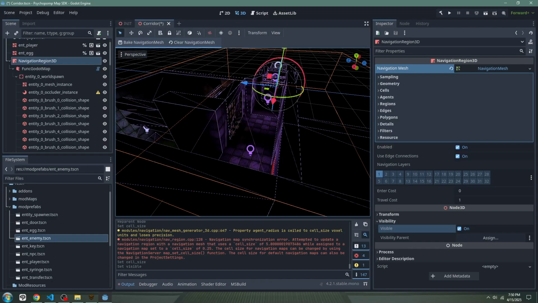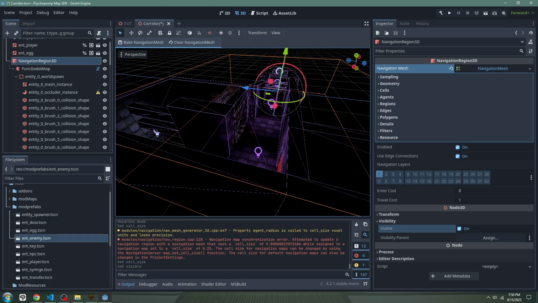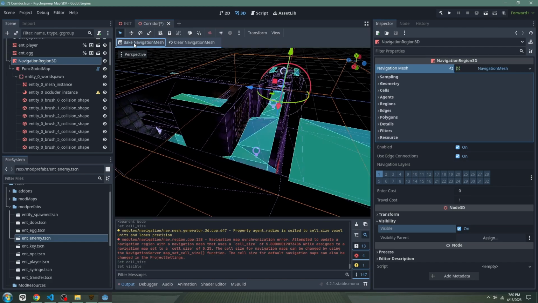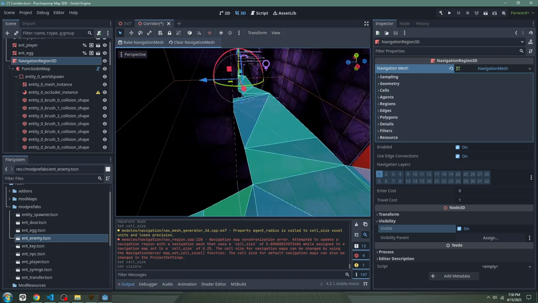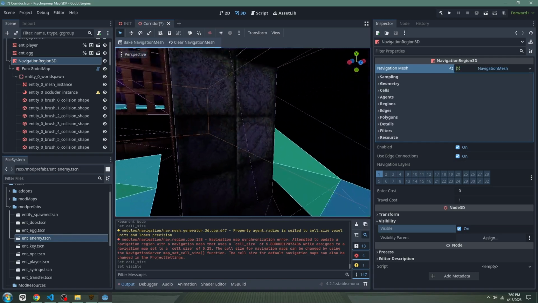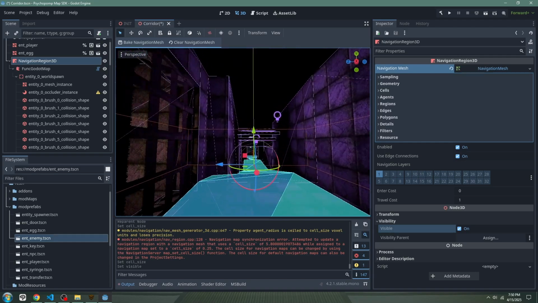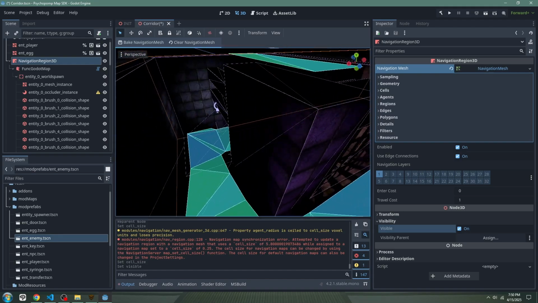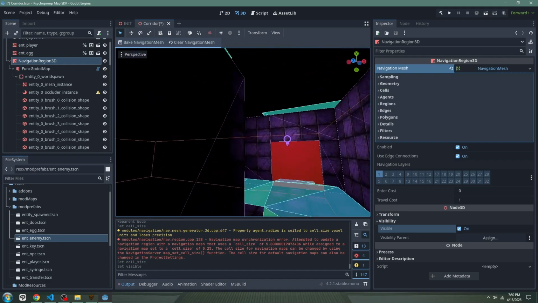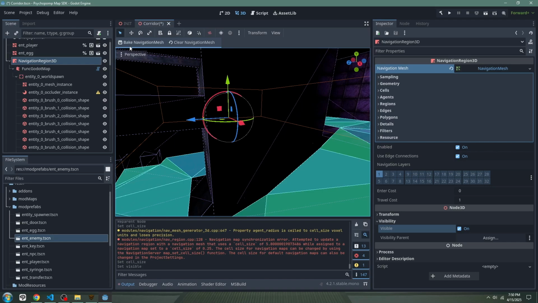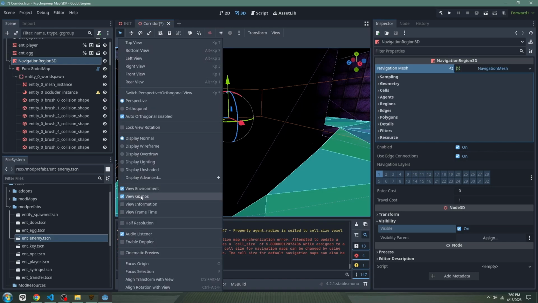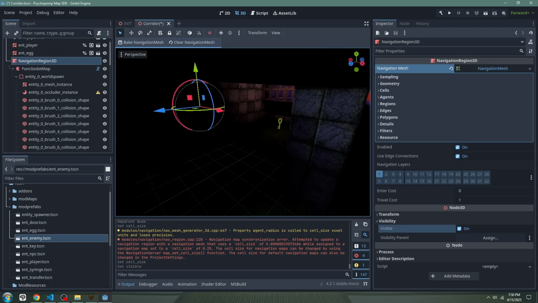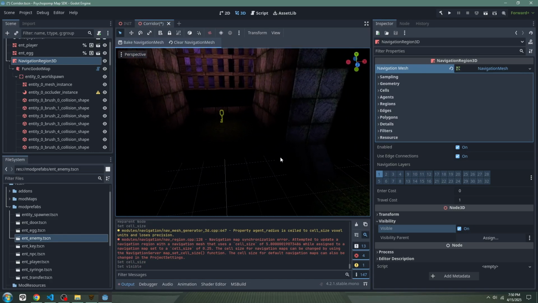So here I turned on gizmos in that perspective menu, and as you can see, if I click Bake Navigation Mesh, boom, there it is. This is the polygonal navigation mesh that enemies will use to follow and chase after the player. Perfect. We're good to go. Crisis averted, I guess. So I'm turning gizmos back off again, just because I think it's a little bit hard to tell what I'm working on when they're on.